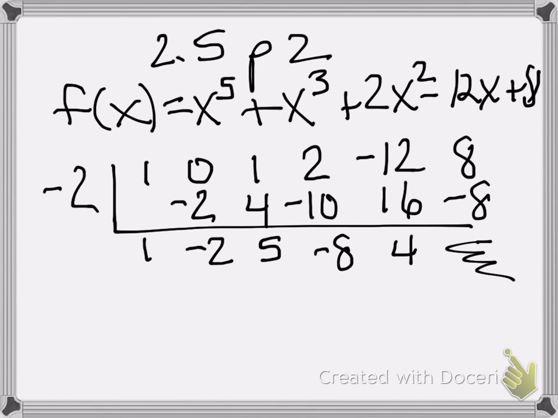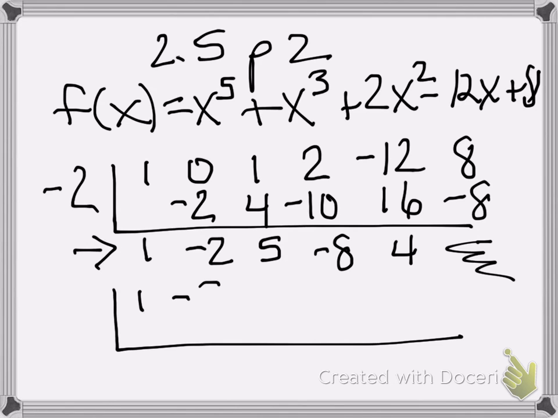Now what you're going to do is you're going to go again with this set of numbers right here because we can't factor that. That would be 1 power less, x to the 4th minus 2x cubed plus 5x squared minus 8x plus 4. That's not going to factor, so we're just going to keep going. Okay, and that polynomial, I don't have room to write it, but x to the 4th minus 2x cubed plus 5x squared minus 8x plus 4. You type that in, you get another 0, and the 0 this time is going to be a 1 that we're going to use, and you do your synthetic division.